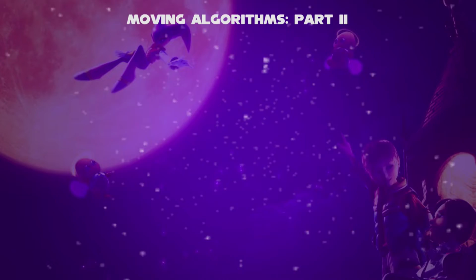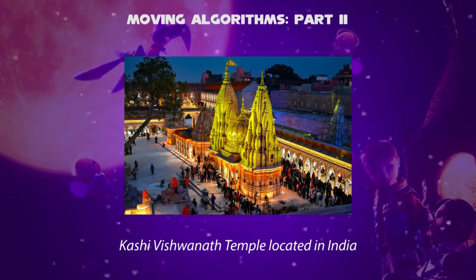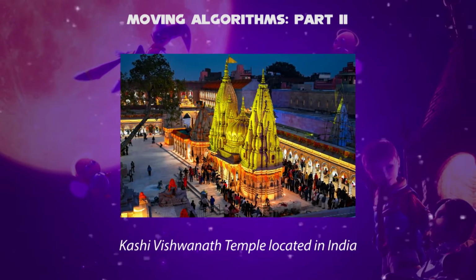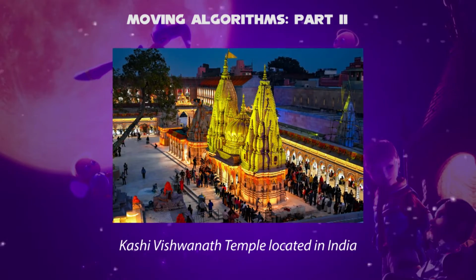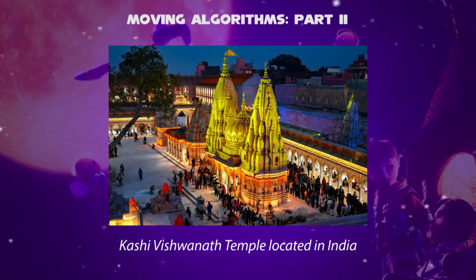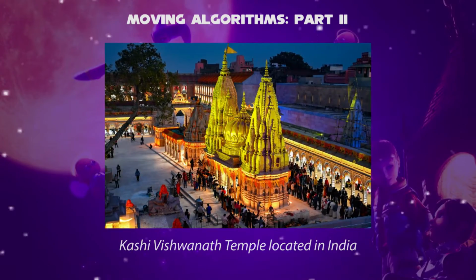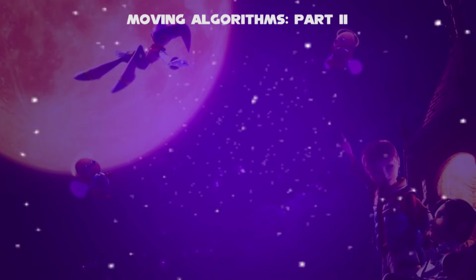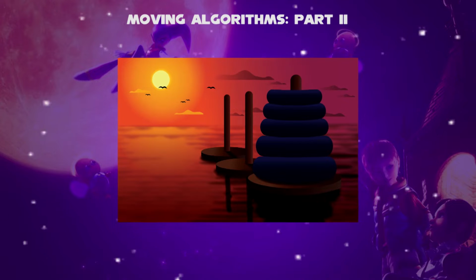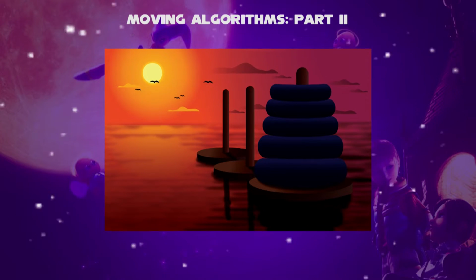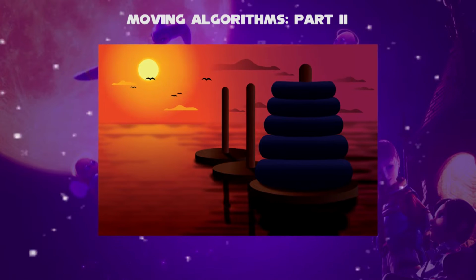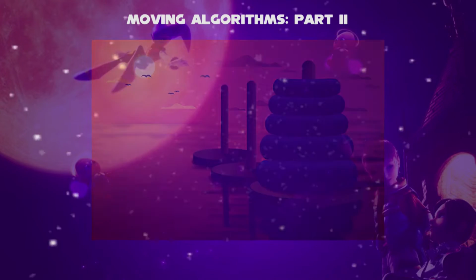Numerous myths regarding the ancient and mystical nature of the puzzle popped up almost immediately, including one about an Indian temple in Kashi Vishwanath containing a large room with 3 time-worn posts in it, surrounded by 64 golden discs. In some versions, other elements are introduced, such as the fact that the tower was created at the beginning of the world, or that the priests or monks may make only 1 move per day.